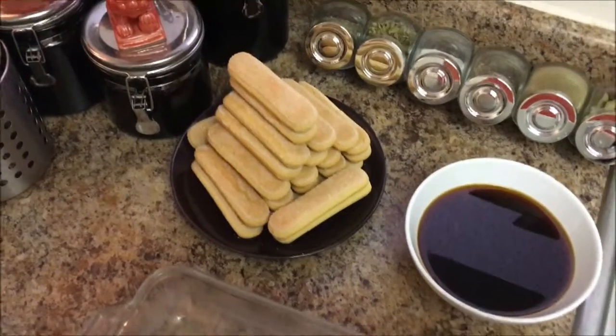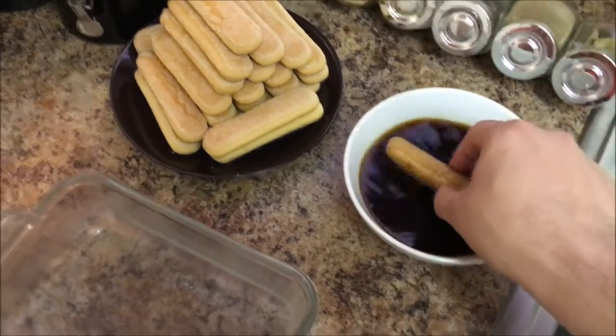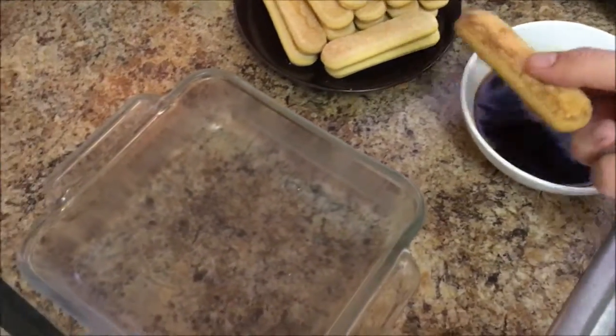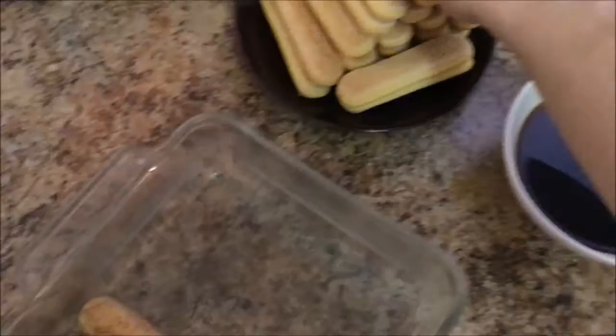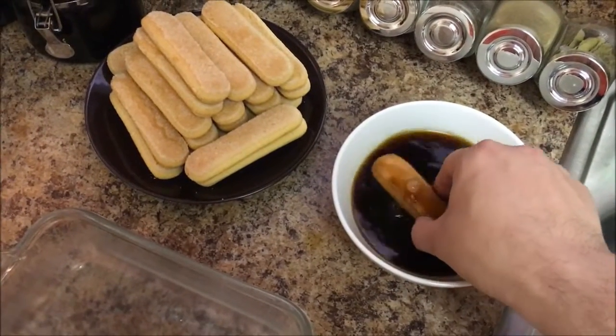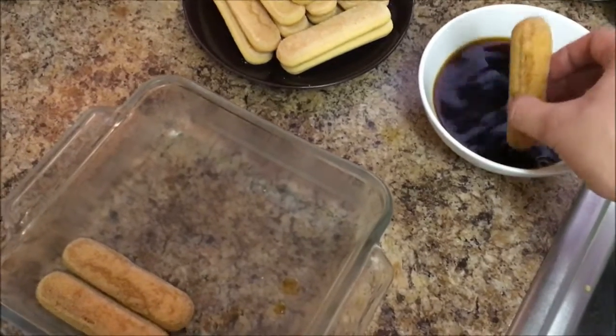You want to go ahead and get some of the ladyfingers, and you pretty much just soak them for a couple of seconds in the coffee. Remember, the coffee has to be already cooled down for it to work, and then you just go ahead and lay them on the bottom of your dish. So you just keep doing this until you get all of your bottom covered, and then you cover it with the delicious cream that we already made.